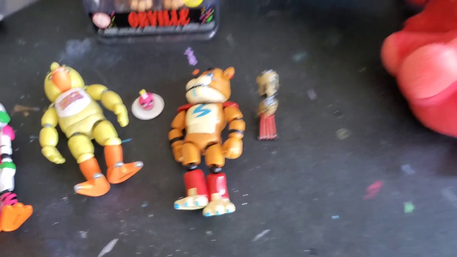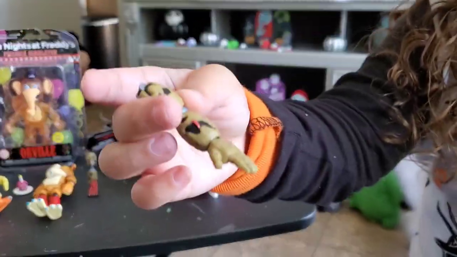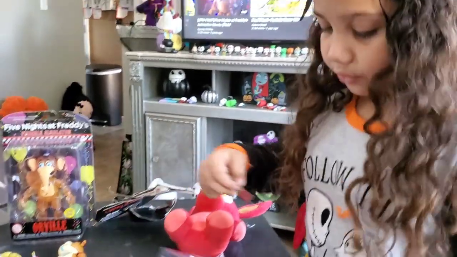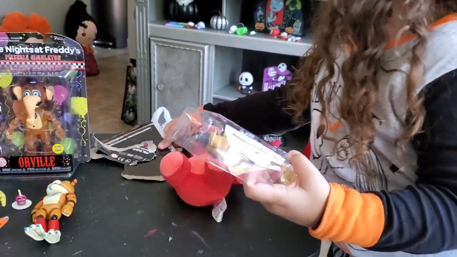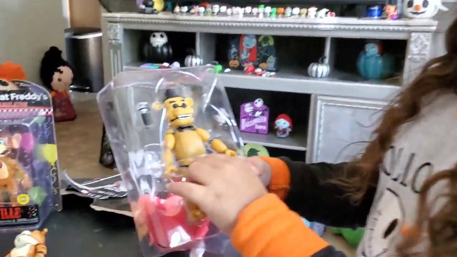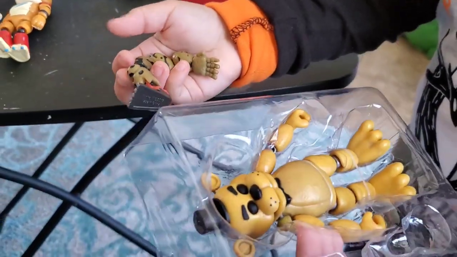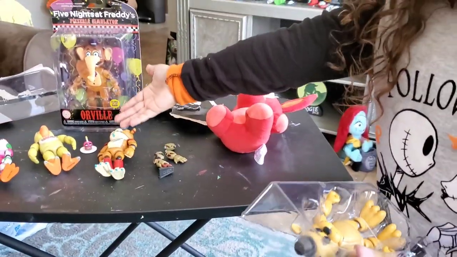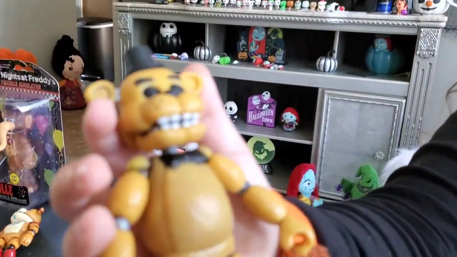And here's Spring Trap's arm, because you could build a Spring Trap from only these ones. There was one on the back, you could collect. So this is Golden Freddy, I just have to get him out. Here's the two pieces I got of Spring Trap, and here's all my other collection ones. Here's Princess Fan's Golden Freddy.